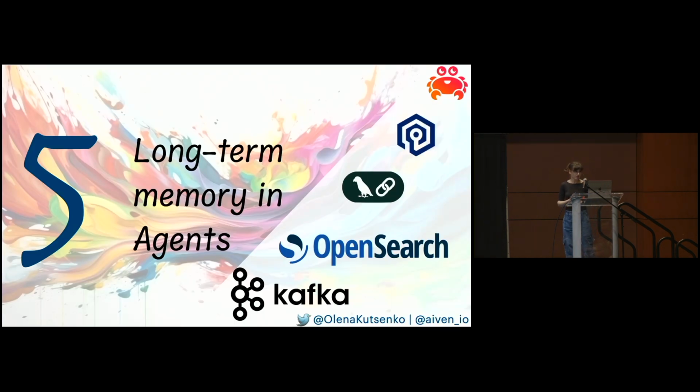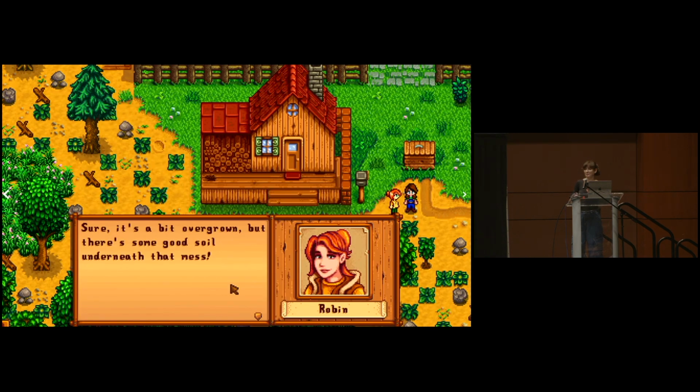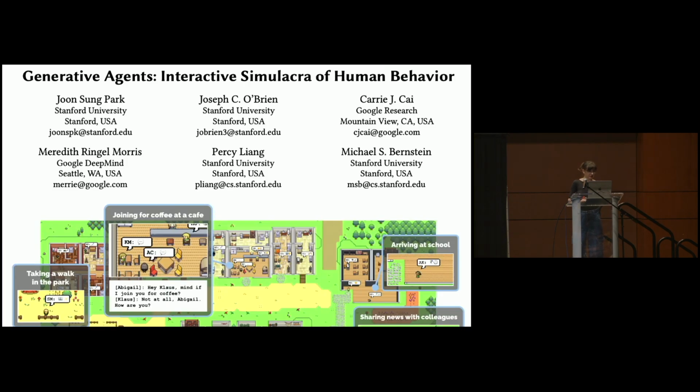Another similar example of how to use vector search in combination with a large language model. I got inspired by a research paper, and I was thinking, I'm not sure how many of you played Stardew Valley here. It would be so amazing if the characters in Stardew Valley were more dynamic, if they could think and make decisions and communicate between each other, and this would influence their future lives. And this is similar to what the authors of the paper written by Stanford and Google have done. They created a kind of playground.